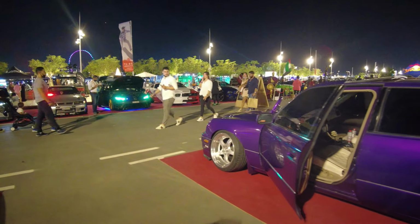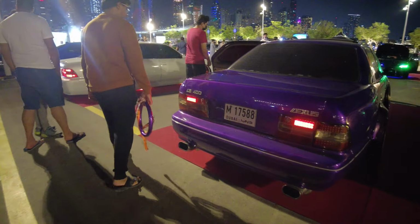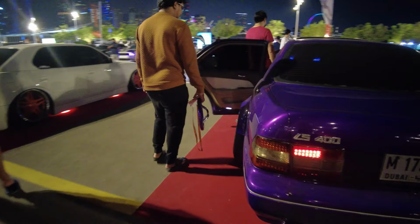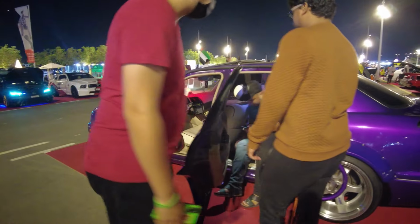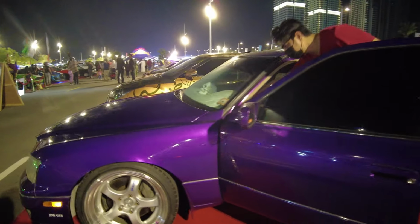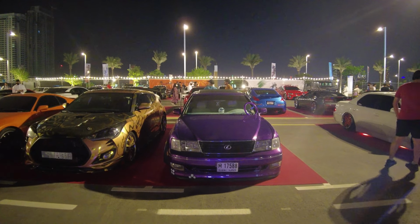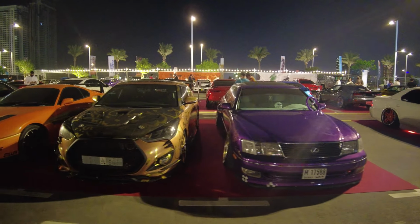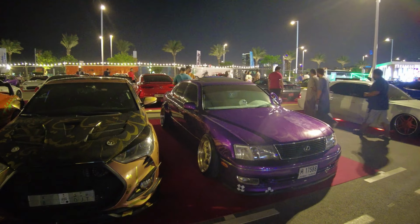It's your car, buddy? Yeah. Nice. As I just said, the engine of this car is started up. You can hear the loud noise coming from this amazing engine. Alright, this Lexus is a 1995 model. According to him, he likes buying old vintage cars and modifying them. I truly say he modified it very beautifully, and it's looking very, very nice. If he drives on the road in this car, everybody will look at it. It's such a nice car.